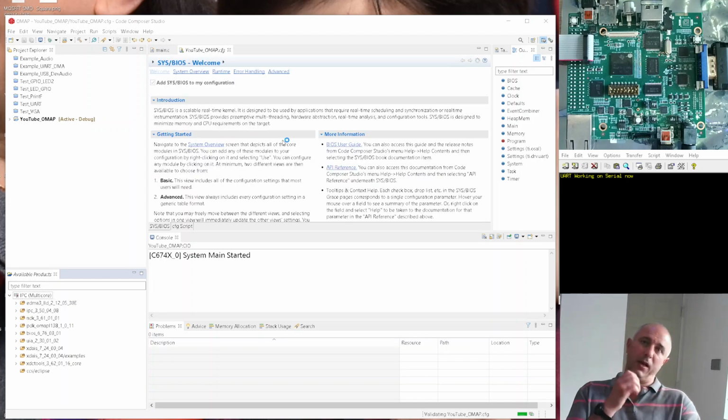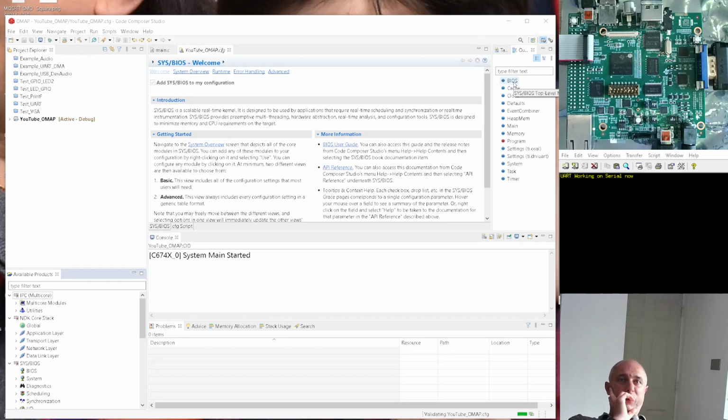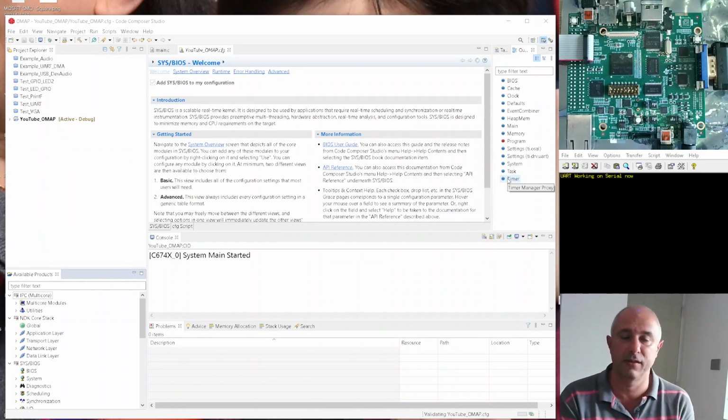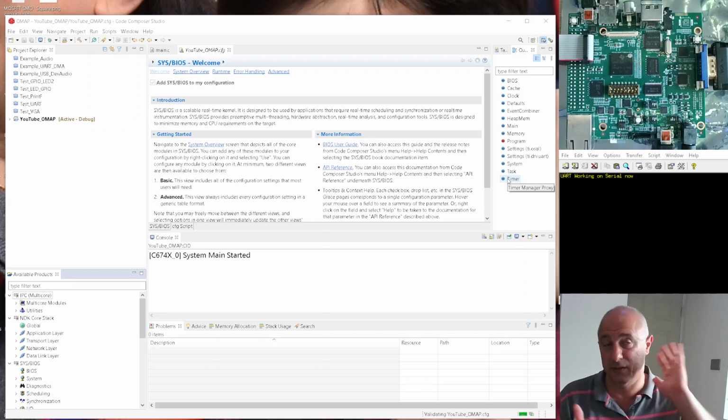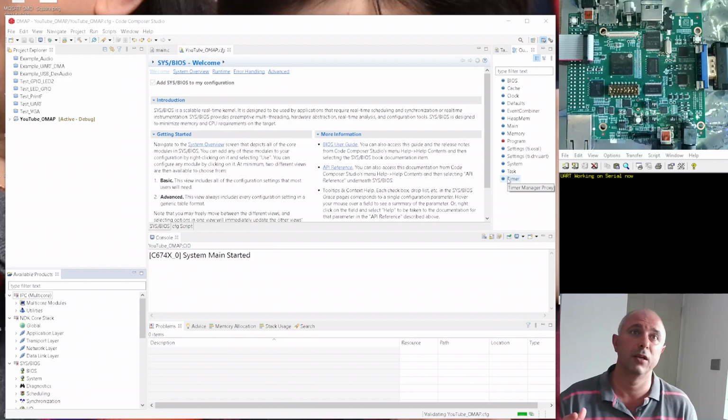If you remember a couple of videos ago, we have defined all the stuff in here. So we said we want BIOS, we want cache, we want clock, we want defaults, all that kind of stuff. And pretty much, we hardly use any of it. And this is where a huge difference comes between this system and the Arduino system, or the basic ones. Because now you're entering a different world from this point.